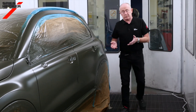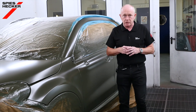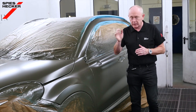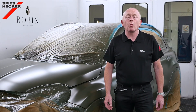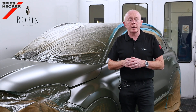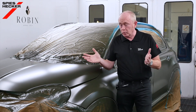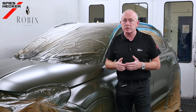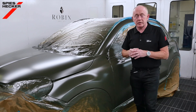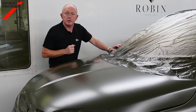Ultimately it's the result that counts and I hope you would agree that this looks good. With our innovative matte clear coat technology and a robust application process you can benefit from a product that delivers what you need in your shop for these types of repairs — the ability to provide the widest range of matte finishes in the refinish market. Easy to mix to give you your required matte level, and easy to prepare to make it ready for use. As you will have seen it's a simple and familiar application process requiring no special techniques, with very good drying similar to that of traditional clear coats, and a system that gives you a uniform and consistent appearance.